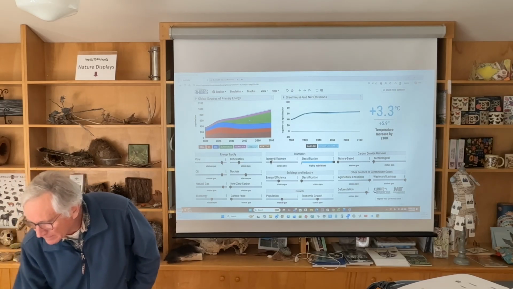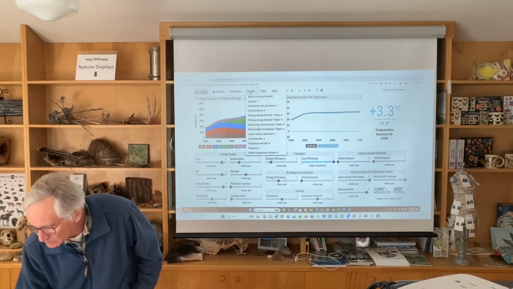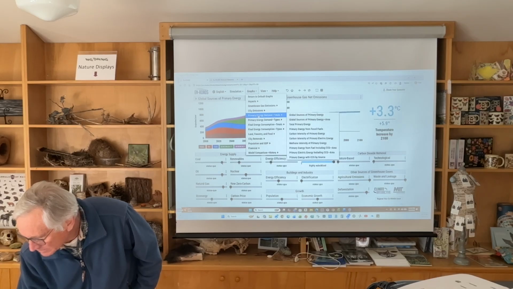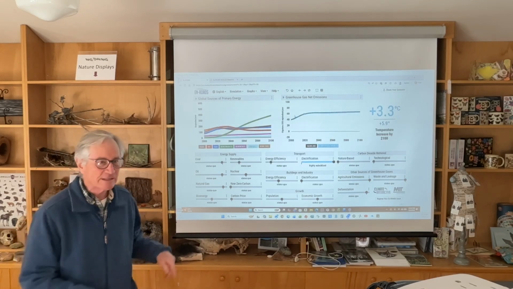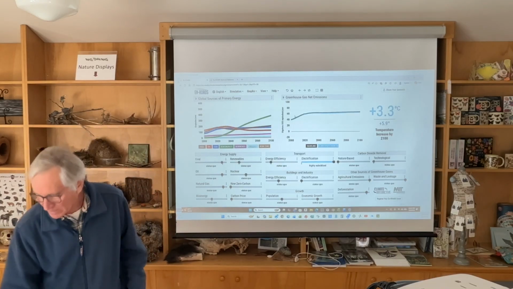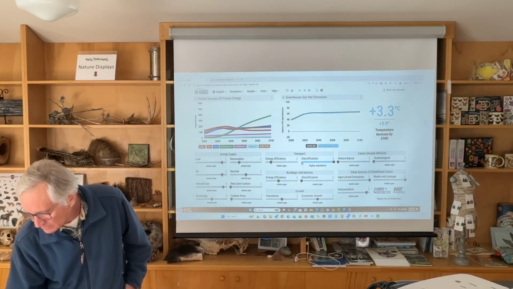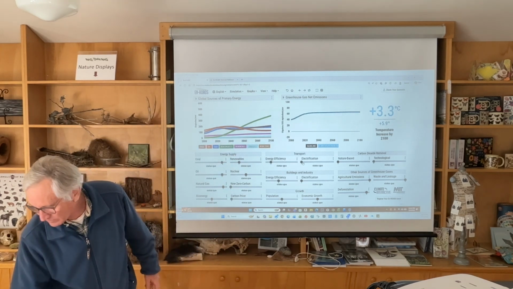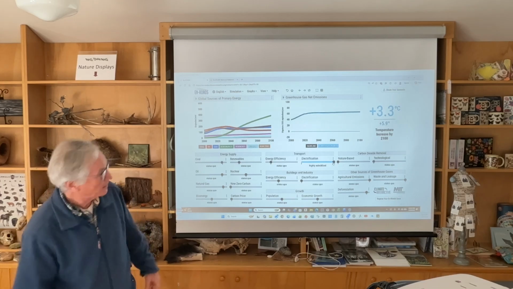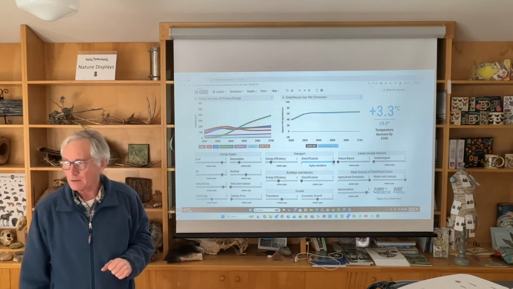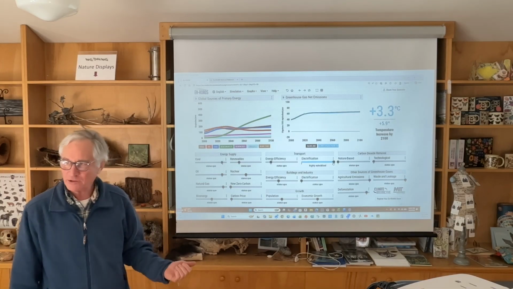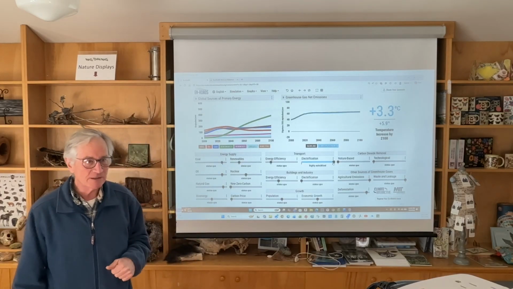I'm going to change this graph to primary energy demand. Instead of by area, I'm going to do a graph where it shows each individual energy source. And now I'm going to go to electrification. And if you watch, there's one line that goes up. Well, the renewables line, the green line goes up a little bit when I electrify, but there's another line that goes up. And that in here, the coal goes up. Because when you electrify cars and you don't do anything else, where are you going to get your electricity? Coal and gas both go up because they're used to generate electricity.